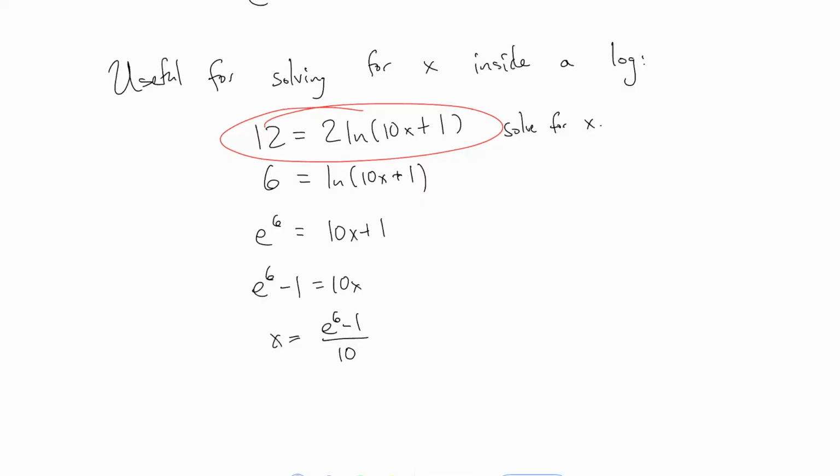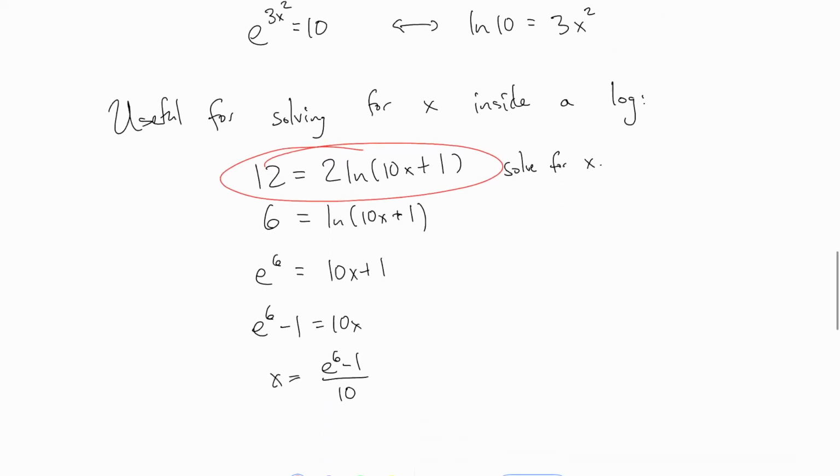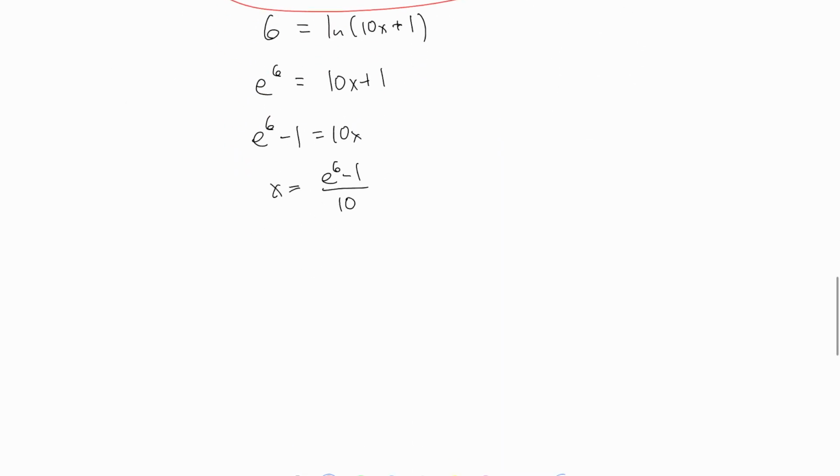All right? So this is solving for x inside of a log. You turn it into an exponential format. Sometimes you have to do a little pre-processing. If you want to do this conversion here, you need the log to be all by itself. So you may have to do some stuff before switching it over to the e's, all right? And then you can also use this to solve for x inside of an e by switching it to a logarithmic. So let's just try one of those.